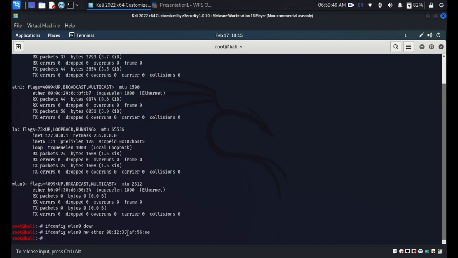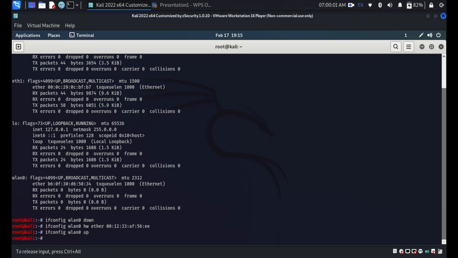Now after that I'll enable the interface once again by typing ifconfig wlan0 up. This should enable the interface, and after that I'll type ifconfig and check whether my MAC address is set to this or not. So, 001233. I'll just see it.